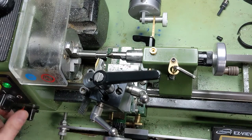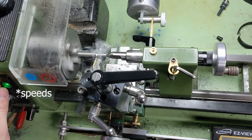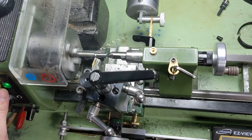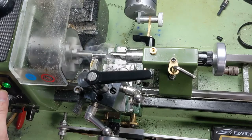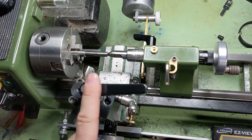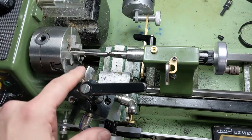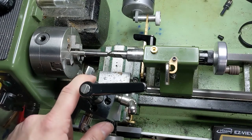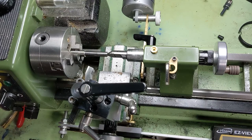So we're going to go ahead and engage and just start cutting, get our feeds right. We're producing a nice chip — and we lost it. I actually realized the reason we lost control of our chip form on that last pass was because my cutting edge chipped out. I haven't taken my own advice. I reconditioned the tool totally, and we are going to go ahead and make another cut. We're going to try a half millimeter depth of cut.